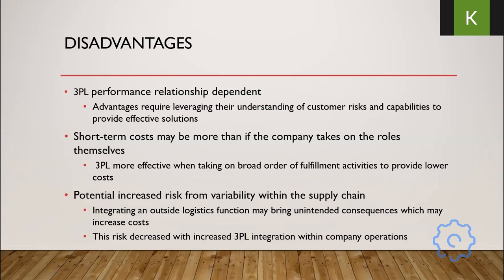Because you require a relationship to understand how the company is able to perform in a relationship with a 3PL, the outside logistics function may not be as plugged into the company's needs. So they may not be able to forecast any issues with the company, which in turn may increase costs because they're not able to forecast or understand any of these issues before they occur. The risk decreases with increased 3PL integration within company operations.